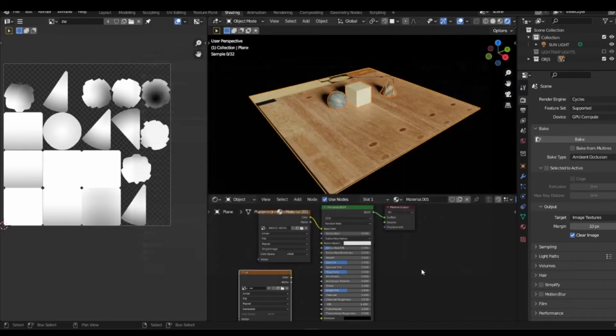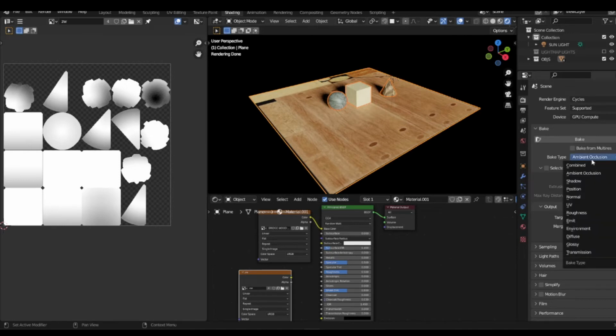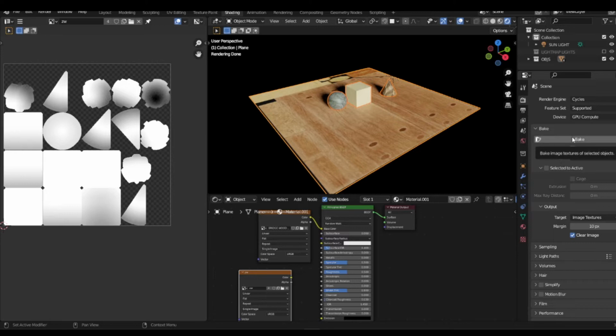Hit save. Now I want to change it to my shadows and hit bake again, still keeping the same setup and the unwrapping from when we first started from the AO, because it's very important that you keep that same UV unwrapping for the same bakes, including even your light maps.